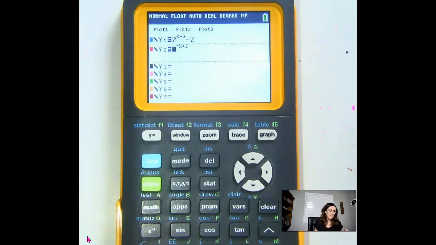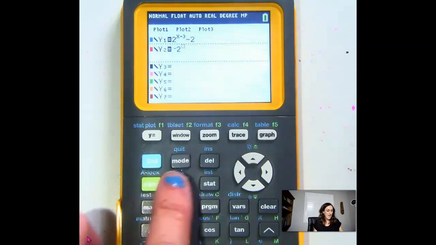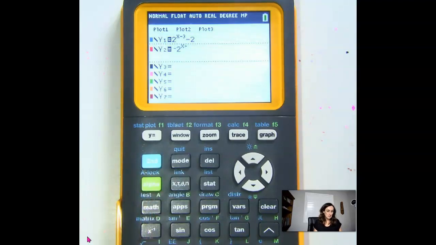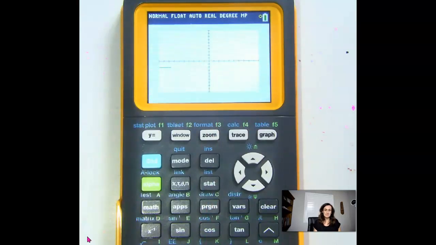All right, never mind. So you have negative 2, and I better clear out the last equation. So negative 2 raised to, and then you have x subtraction 2. So I really recommend, if you have a calculator, to put this in yourself, because it really is easy to type it in incorrectly. And then you have to arrow out and then do the plus 2. And then you're going to hit trace. You're going to look at your 2 intersections.